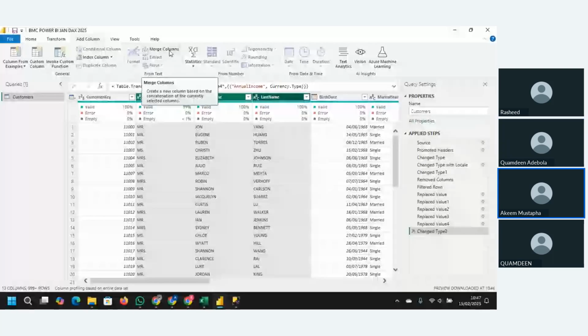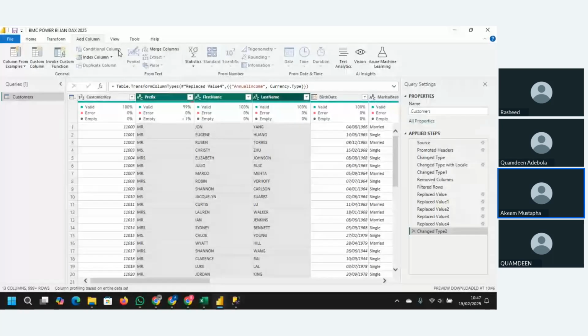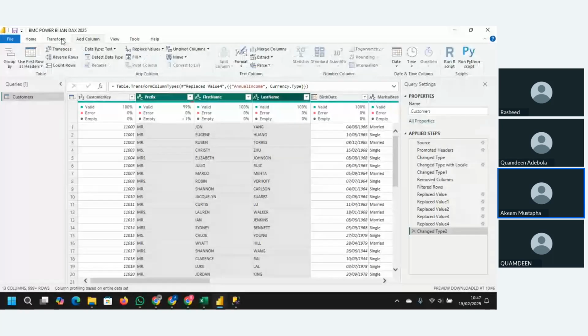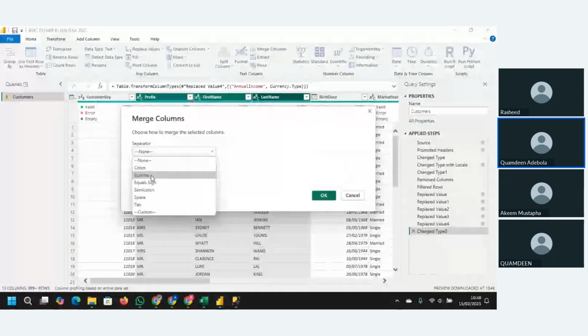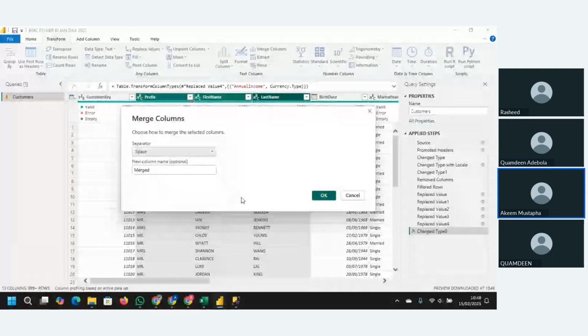The difference is, if I click on it from here, it will overwrite this data. Merge Columns asks me what the separator should be. I want a space between them. Then I click OK. The new name would be what? Let's call it Full Name.